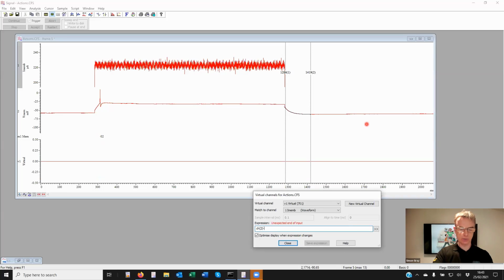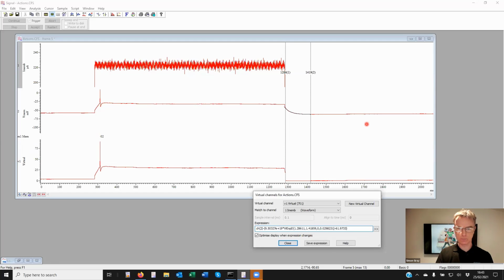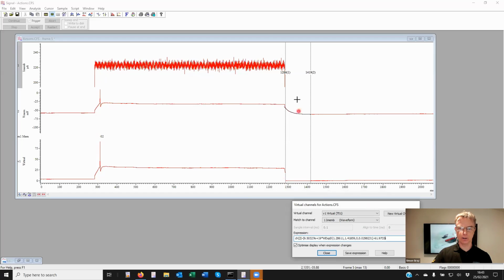So now if I do subtract, and paste it into brackets, you can see now in the virtual channel, the data between the cursors has gone to 0. So that's subtracted out the exponential decay from the raw data.